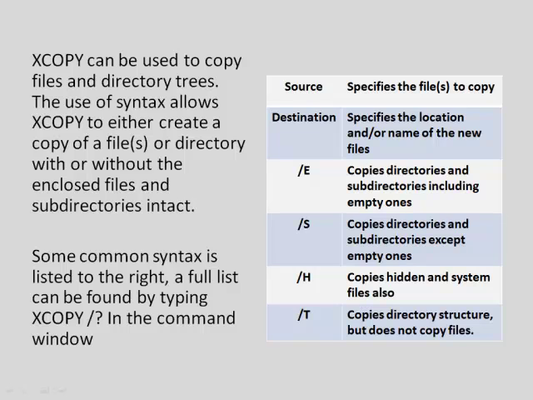Xcopy can be used to copy files and directory trees. The use of the syntax allows Xcopy to either create a copy of a file or files, or directory with or without the enclosed files and subdirectories intact. Some common syntax is listed to the right. A full list can be found by typing xcopy /? in the command window.